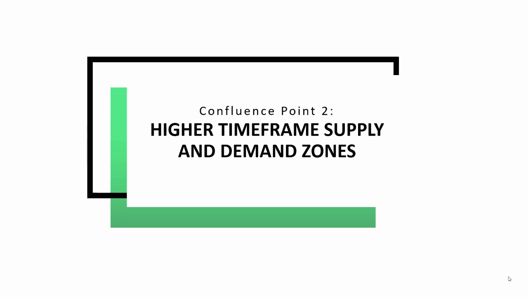Now, like Forex itself, supply and demand zones are fractal. Lower time frame zones form inside higher time frame zones. A daily zone will contain multiple 1 hour zones, which itself will contain 15-minute zones and so on. As a result, a lower time frame zone that forms within a higher time frame zone is typically stronger than a zone that doesn't form within a higher time frame zone, because it's likely the higher time frame traders will want price to reverse from the lower time frame zone inside the higher time frame zone, where they want to buy or sell, as that's where they bought or sold before to create the zone.